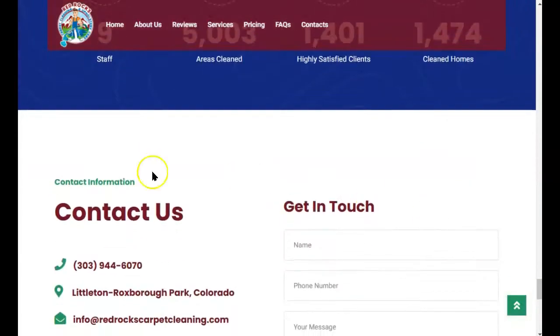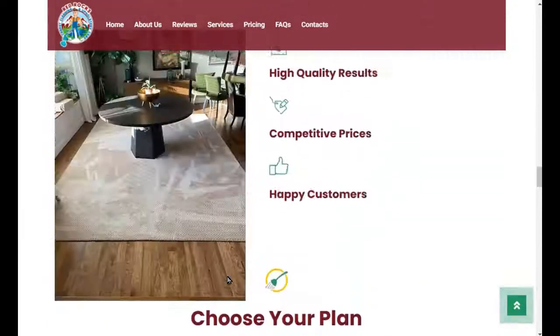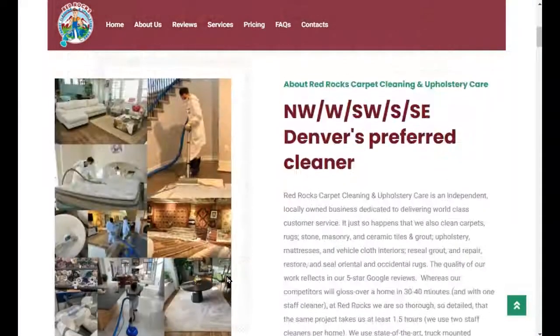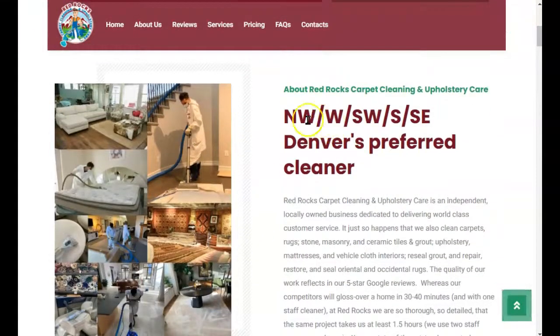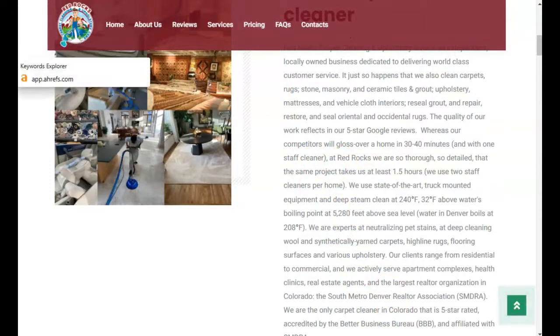Or you could create another section down here that's like facts or whatever, and that's a good way to increase the word count. The reason that you want to do that is simple. Google loves words. That's how it can understand what your site's all about. It can't see images quite like we can, although actually it's getting quite close to being able to do that. And so what we're going to want to do is increase the amount of words that you have on your page, but you also want to make sure that you include specific phrases that people are actually typing into Google when they're looking for your services. So that way when they do that, Google sees that you have that exact phrase on your site and it goes, oh, well, that must be what they're looking for.